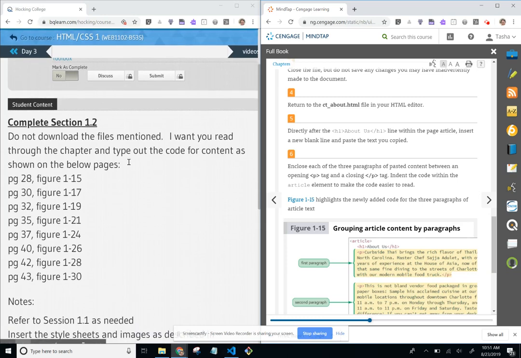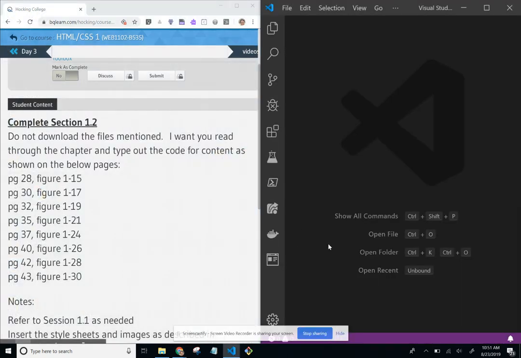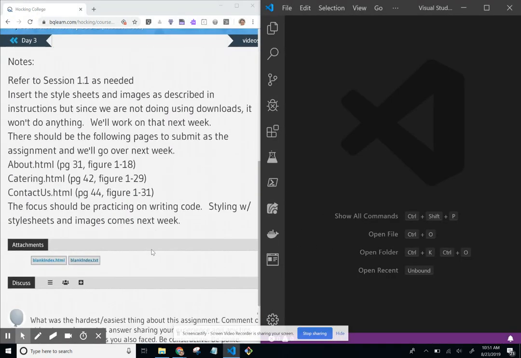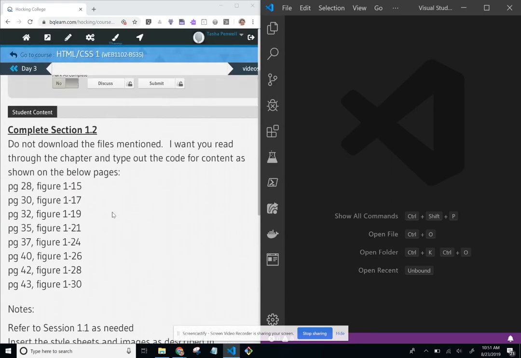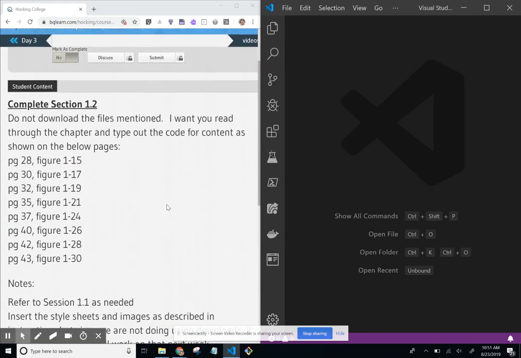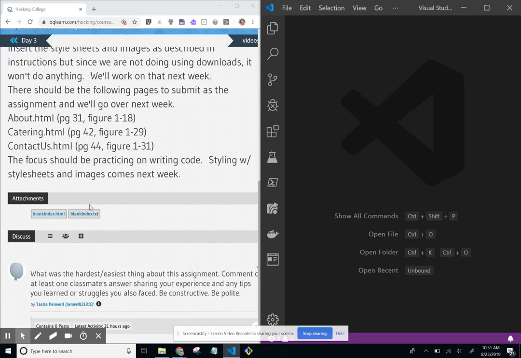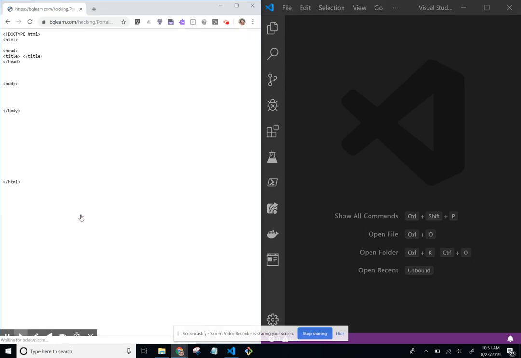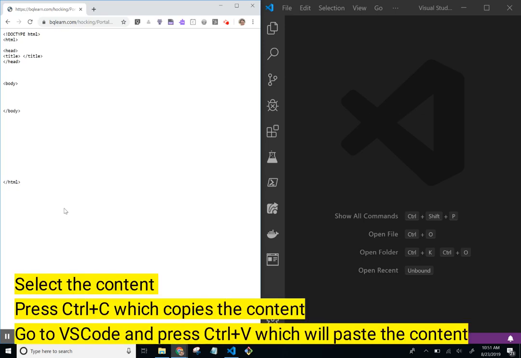So I have the split screen between HTML and MindTap. And so I open up VS Code. My instructions were, I even said that in the instructions. Okay, my bad. If you go to the attachments, there's a blank index.txt file. What I did there was create just a template for you guys to get started.